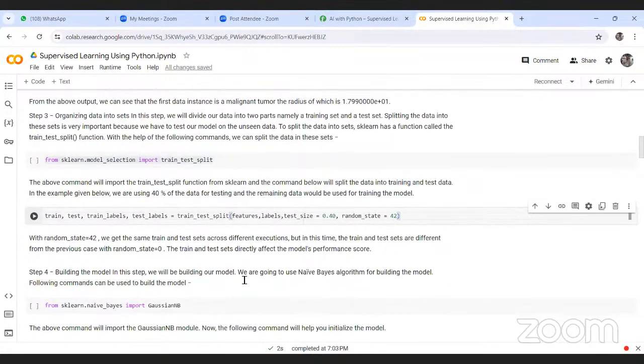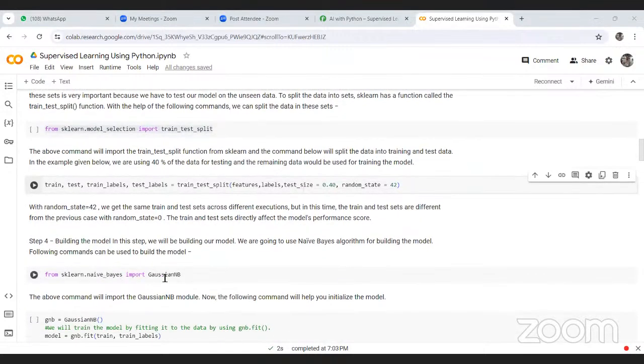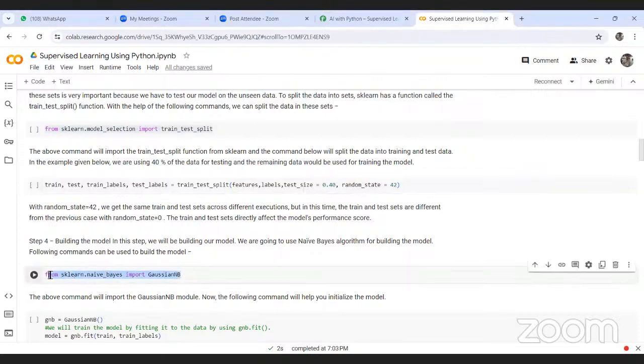So here I am using the naive Bayes classifier. Okay, building the model. We need to build the model. This is the first time I am using the naive Bayes classifier. For naive Bayes, I am importing the Gaussian naive Bayes.